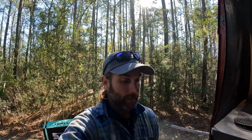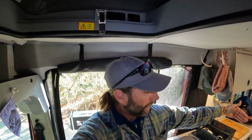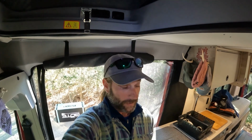So highly recommend it. The Solis again does have 3 versions. You've got the PX, which has the generator and the AC. It's also 18 inches longer than the 59P. And I think the 59P comes in at 19 11. So the other one's 21 feet or so. And there's also the Pocket, which is really cool. It's just a smaller version, but it does have the generator and the AC.